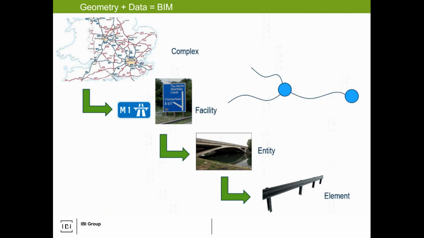The other thing that gets lost is sometimes we get confined within what we're designing and we forget that everything is geospatially connected. This was one of my biggest lessons learned on the London Olympics. If I'm designing the guardrail, I may just be focused on the bolts or the vertical supports or the impact resistance of the rail itself, acceptable deformation, at what speeds it will still be viable versus destroyed, but it is always an element, part of the bridge entity, part of the road facility, part of the overall network.